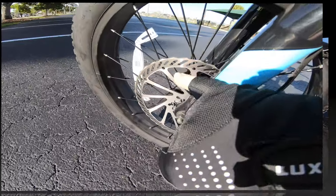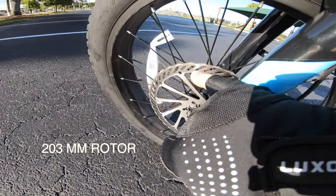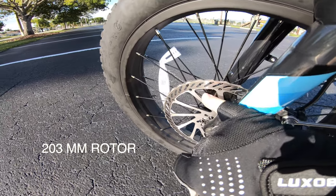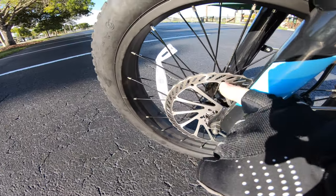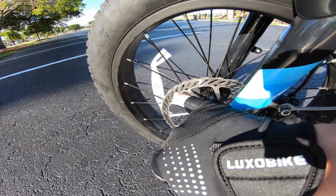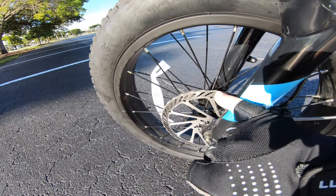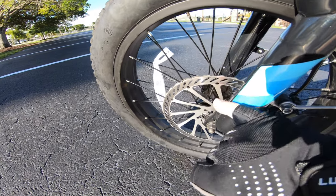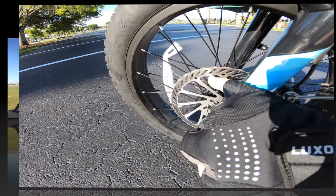You get the contact right coming down to the bottom and going up to the top. So the pads fit really, really nice. I couldn't ask for anything better. I had to move the caliper down a little bit so it would miss the top of these and get right in the middle.